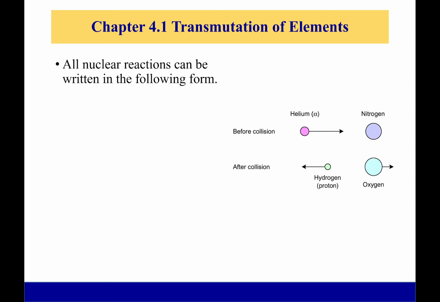Well, here we go. All nuclear reactions can be written in the following form. As a note, the lowercase is simply saying that's the small thing on either side. The uppercase is saying that's the big thing on either side. And so I have a small thing plus a big thing equals a big thing plus a small thing. You don't have to have one small thing, you don't have to have one big thing. You can have two small things. It can work out either way.